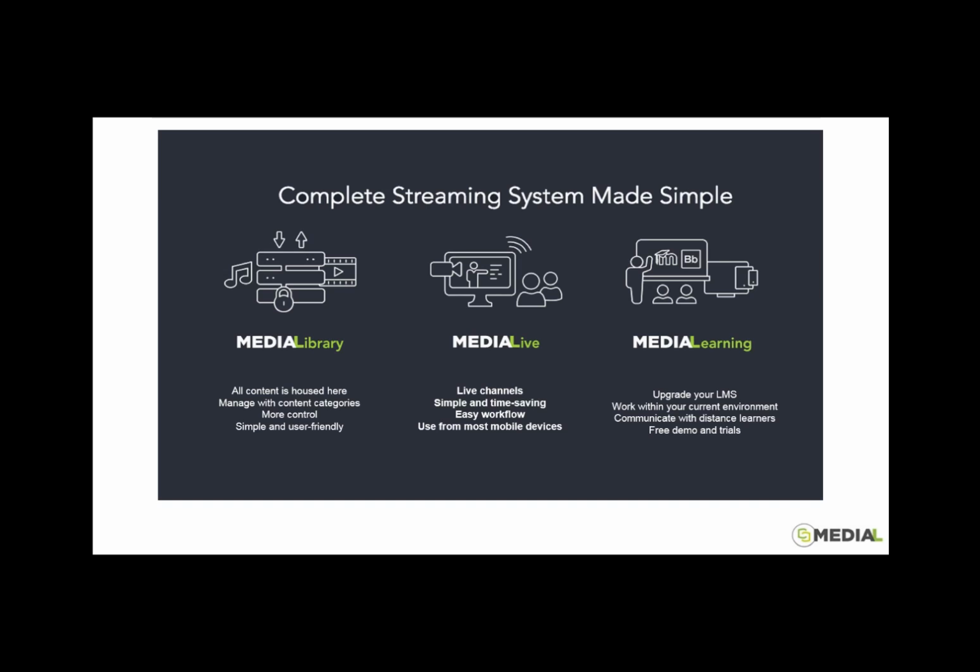The second area is Medial Live. In version 4 we have some basic live capabilities where you can run a live channel, start and stop the live channel, and archive to a category. In V5 we've extended those live capabilities so that now we have a complete live workflow, and that also includes using the Medial Live app, which is available for iOS and Android.